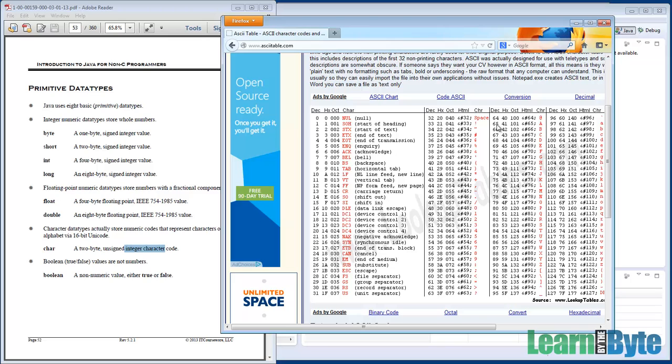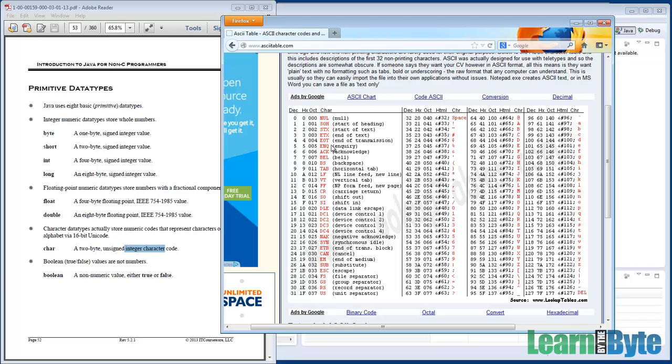I always remember that the number 65 is associated with the capital letter A, whereas the number 90 is the capital letter Z. And when I say 65, I mean the base 10 decimal number. In the world of hexadecimal, 41 would be the hex value to represent that capital A. ASCII goes up to 127, what we call code points. So they have 127 numbers that represent various letters. You can see all the capital and lowercase English language letters, a number of the symbols that we have on our keyboards, and numbers, and also other things like the tab, which is 9, and the line feed, which is 10 right here.